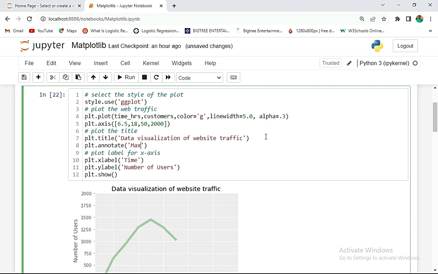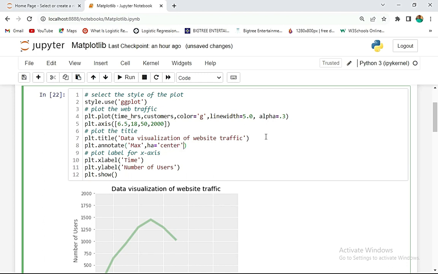Then having the max, we have the HA, which indicates the horizontal alignment. How you want to align, so we use this. Let's say we set it to center.